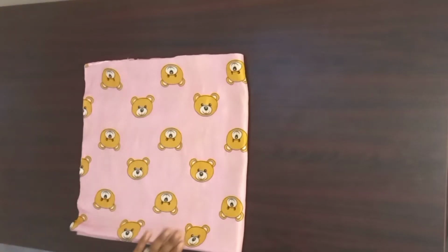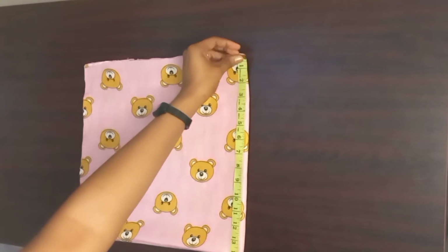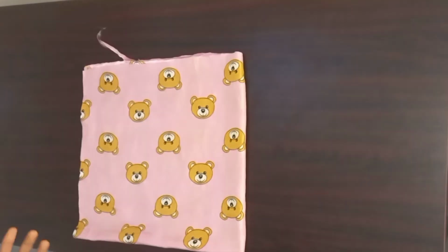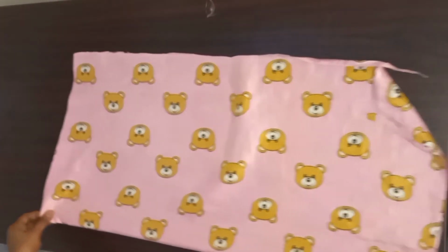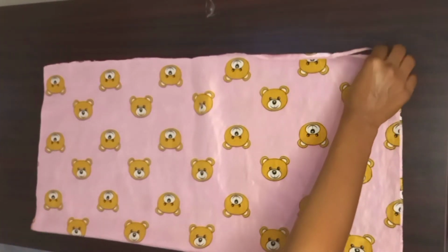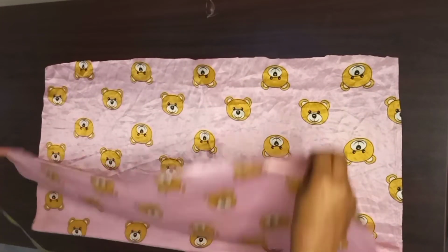So I'll just start. My fabric is folded in 4, and this is actually 14 inches by 14 inches, which is a little more than what we need, but that's just okay. So as you can see, my fabric is folded in 4, as I said earlier. This is how I folded my fabric.